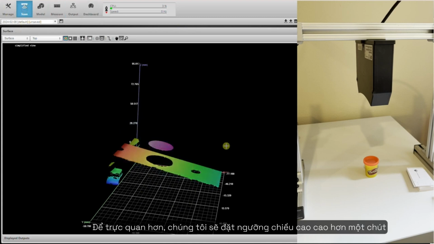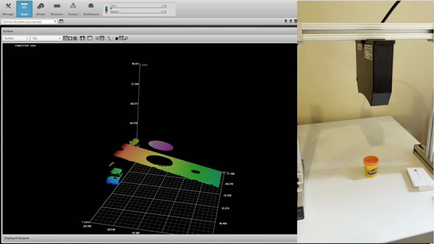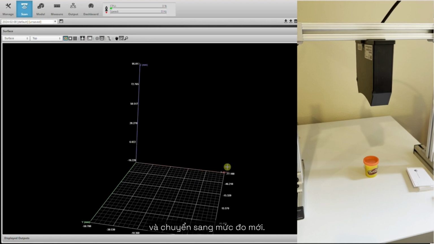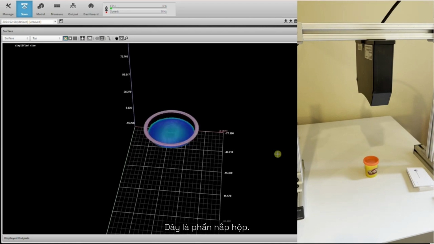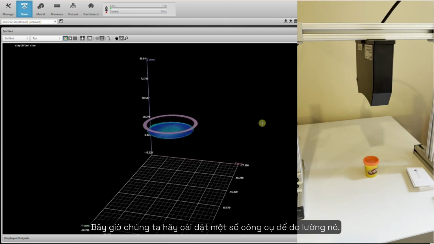For this, we'll set our height threshold a little bit higher and take a new scan. And there's our lid. Let's now set up some tools to measure it.